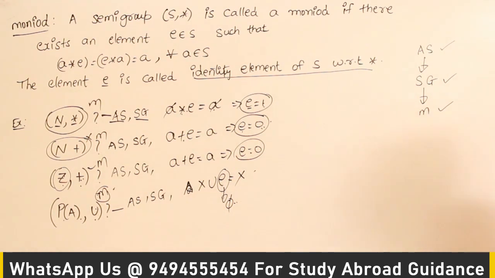Now see, just remember this, we are going in a sequence. First thing is algebraic structures. So what does it mean? Closure property. Second thing is semigroup. What does it mean? Associative property. And the next one is the identity property, which means the set should have an identity. Then it is called a monoid. Now we can go to group, right? So step by step, just remember how we are coming.